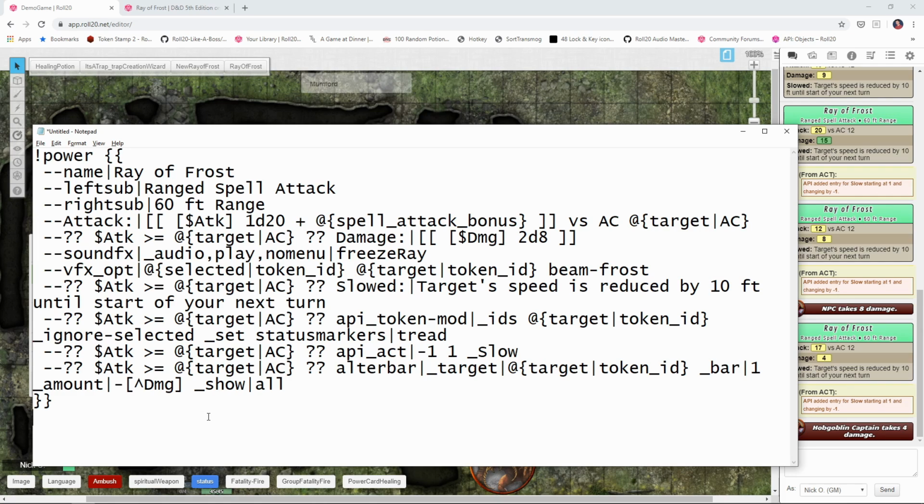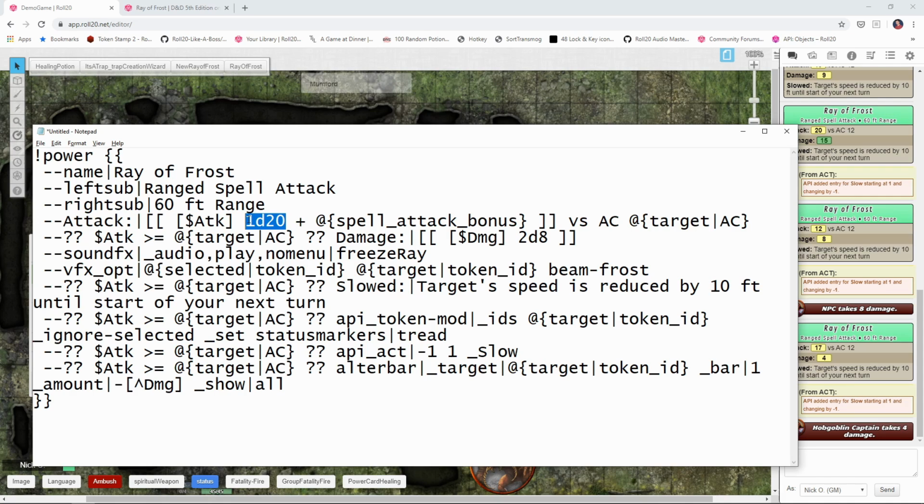Let's change our attack now to account for advantage or disadvantage. And probably the easiest way to do that is going to be to prompt the user to tell us, are you rolling at advantage or are you rolling at disadvantage, or is this just a straight roll? For those of you who are subscribed to my channel, you know that a couple weeks back I put out a video on creating macros in Roll20. And one of the things that we saw was how to prompt the user to select something from a drop-down list. That's what we're going to do right now. We're going to embed one of those queries right into our power card to prompt the user for what type of roll they're working at.